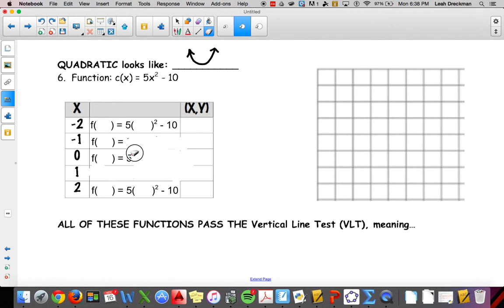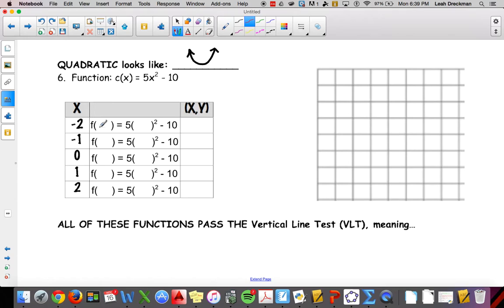All right, the last one. Erase all my writing there. Okay. f of negative 2. You've got to be really careful on your exponents for quadratics. We are not going to square a 5 times negative 2. We're not squaring negative 10 here. We are squaring just the number that's in front of it. And so negative 2 squared is positive 4.